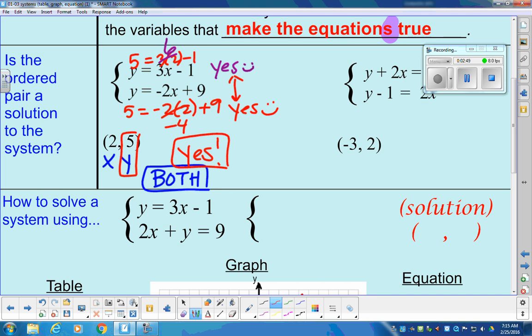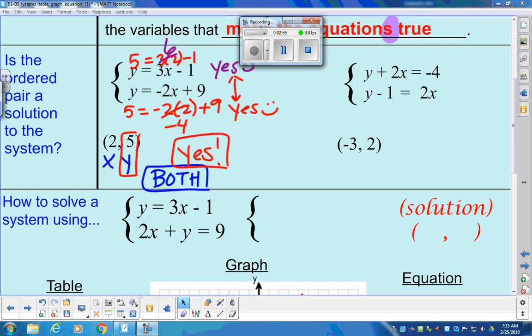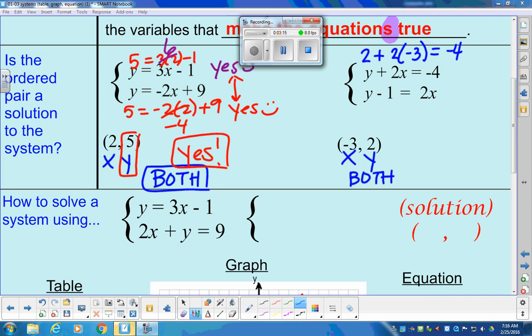Okay, so moving on to the next set of equations. Same idea. We're just asking if the ordered pair is a solution. Is it the correct answer? As we work on this next set, it has to work for both. Here's our x value and our y value. It has to work for both equations. We take the y of 2 and plug it in. We take the x of -3 and plug it in. The question is, does that equal -4? You can use your calculator to help you through that if you're struggling. Otherwise, we start to solve. That's 2 plus, that becomes -6. Is it true that 2 plus -6 equals -4? Yes, that's true. That is correct.